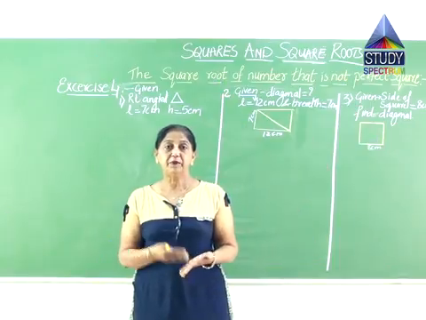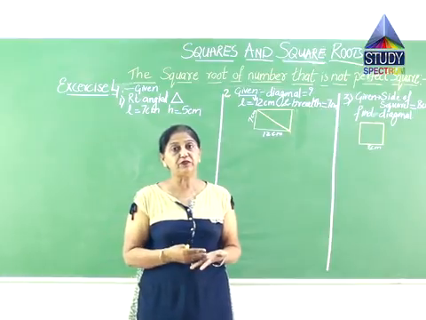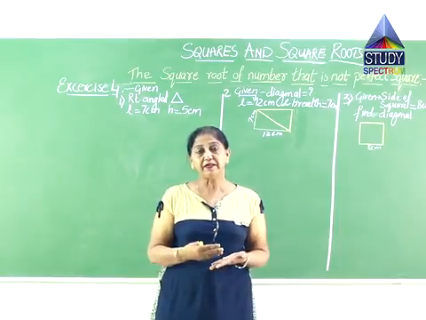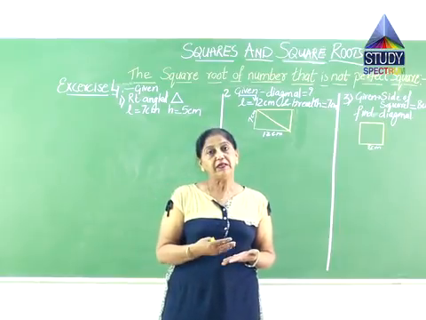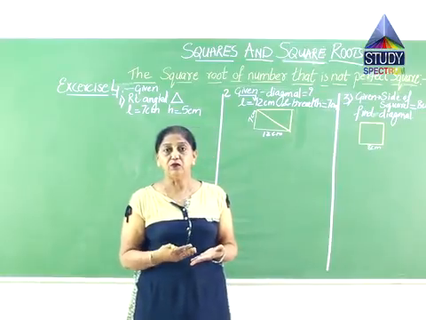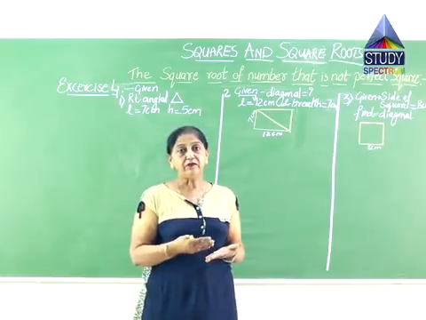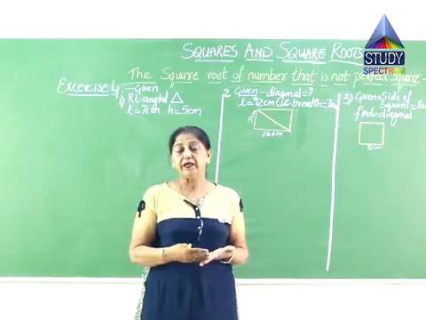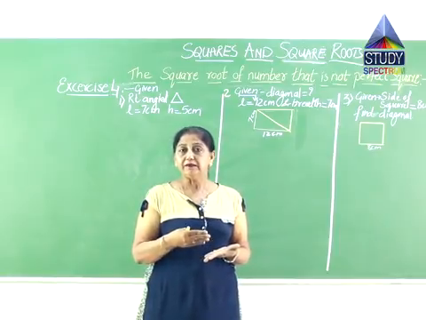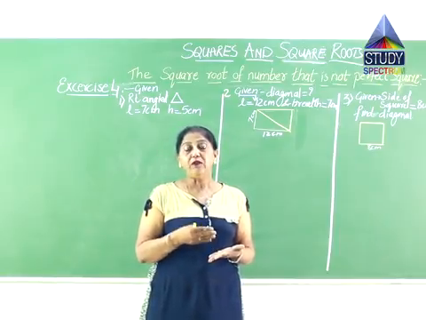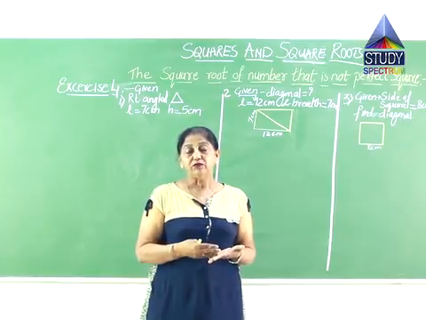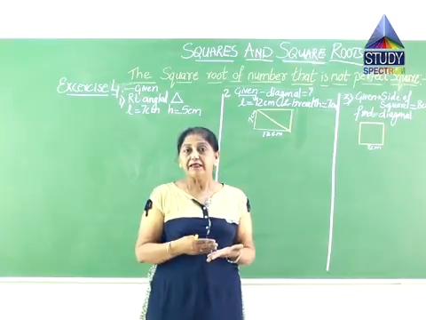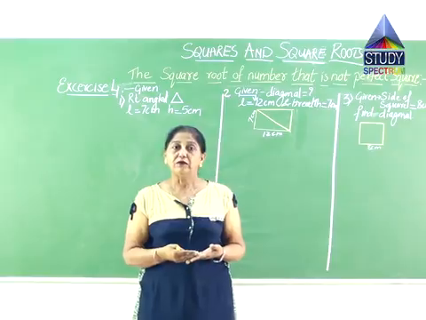Okay children, as I have explained to you, there is a root for a non-perfect square also, and we have already solved an example from your textbook. So now let us be more clear with it by solving exercise 4. And here also, when we want to find a diagonal of a square or a rectangle, you know that very well. A rectangle is what? A rectangle is a polygon with 4 sides and all the angles are right angles. So naturally, when I draw a diagonal, I will get a right angle triangle.